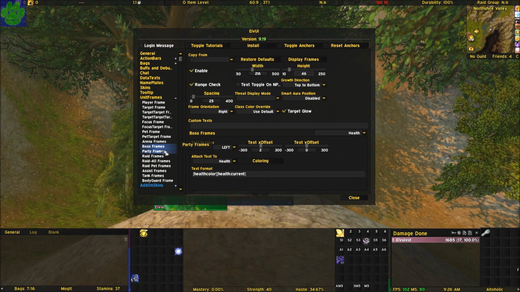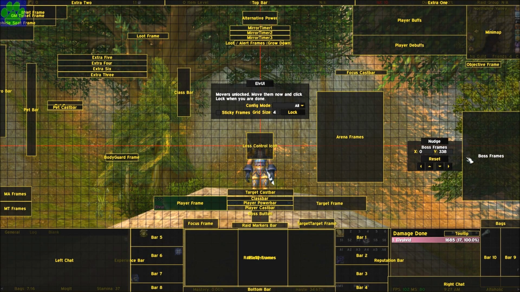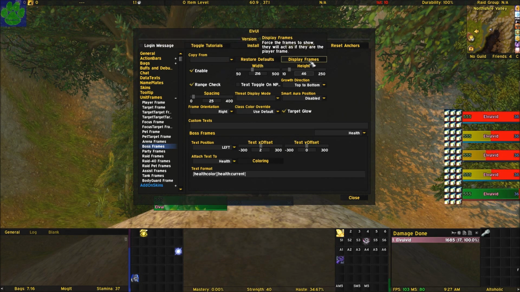Okay, so boss frame. Boss frames are used, as you can see, they're right here, and they're used in engagements, raids, dungeons, and the boss will show up, and you can determine how you want them to grow and different information that you see on them. So in the boss frames, first you have to, of course, enable them. And then you decide all of the rest of the settings that you want. Now, here is a sample of frames on the side. So if you had 5 bosses, this is what it would look like.